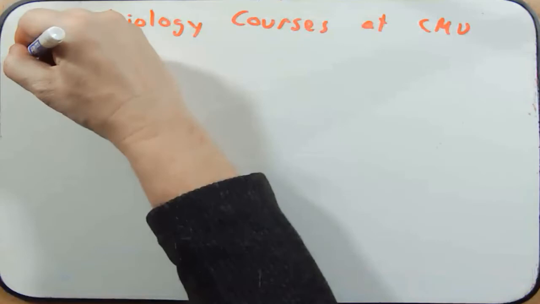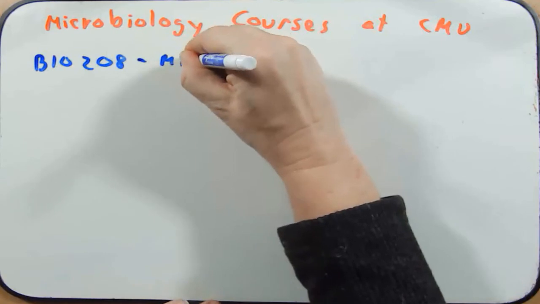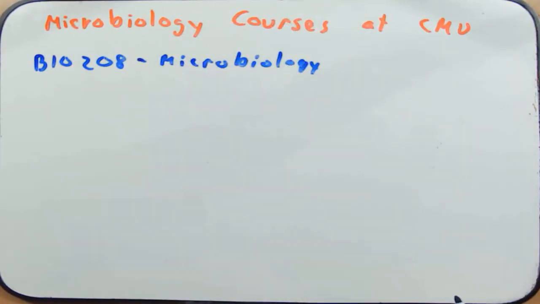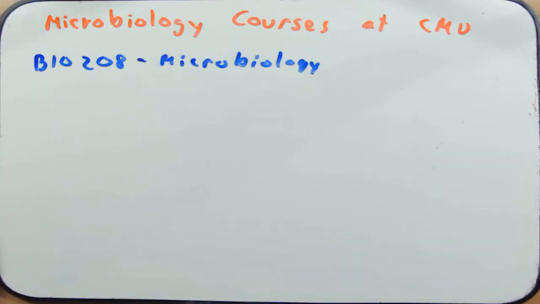Now, the last thing I want to mention to you today in regards to bacteria and archaea are the various microbiology courses that you can take at CMU. The first course I'll mention is Biology 208, and this is simply called Microbiology. It's a very good course to take. However, it is not designed for biology majors, and it won't count towards your biology degree. So if you're going to become a biology major, this is not the course that you'll take. There's another course that'll be more appropriate for a biology major. However, if you're not going to be a biology major, which I hope you will be, but if you're not, and you want to learn more about microbiology, this is a course that you might want to take.